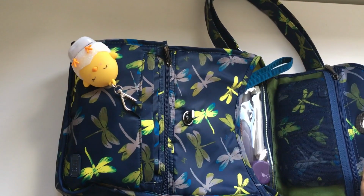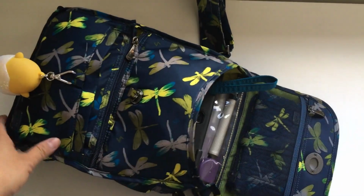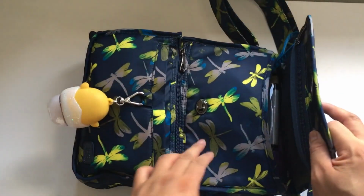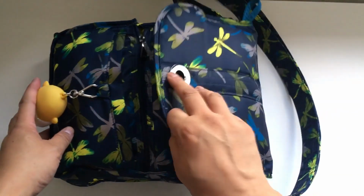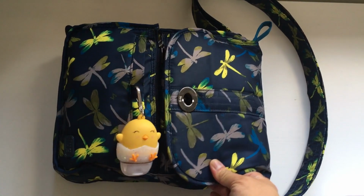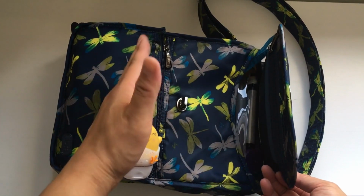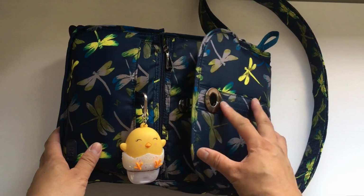So I had to reorganize a couple of things and make sure that the bag wasn't too packed here. When I did have something up here, and it was really thick here, sorry about the jiggle there, and then I had something in this pocket, they were bouncing off each other, and I couldn't close the bag. Bit of a problem. So I had to rejig everything so that things sat more at the bottom of the bag so that I could close this.